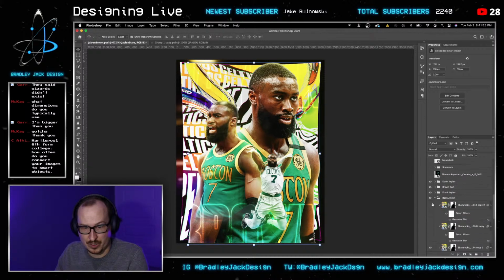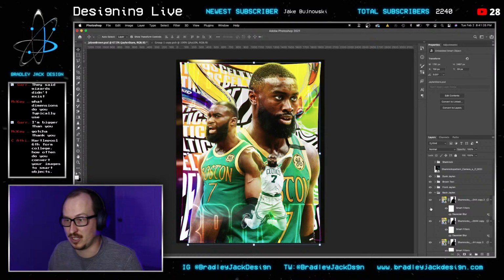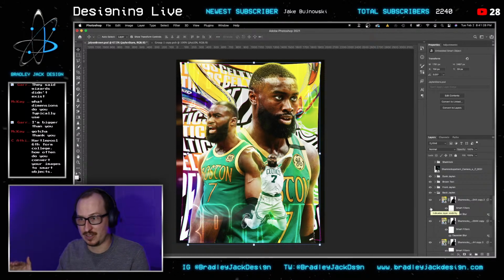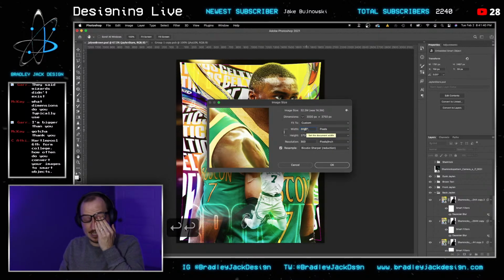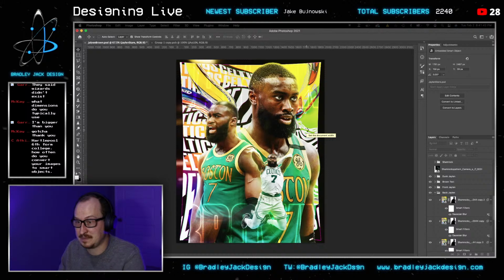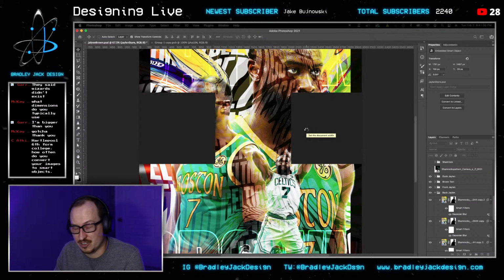The only time I won't use a smart object is if I'm using the stamp clone tool, but I make a separate layer to do all the stamping and cloning. And then I can turn it into a smart object if I want. So hypothetically, since Garrett uses a bigger file size, I can just say 3000 by 3500 or 3750. It'll just change the image size and then it will be that size. And everything is a smart object except for those background layers we blurred, which don't matter because they're just going to blur.